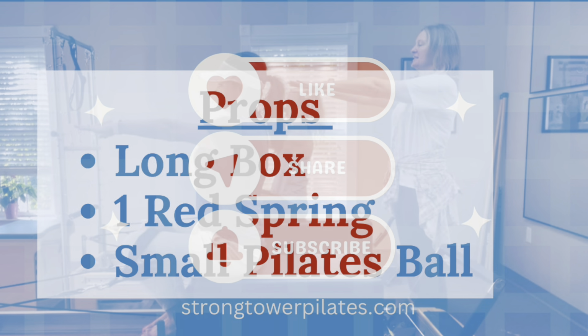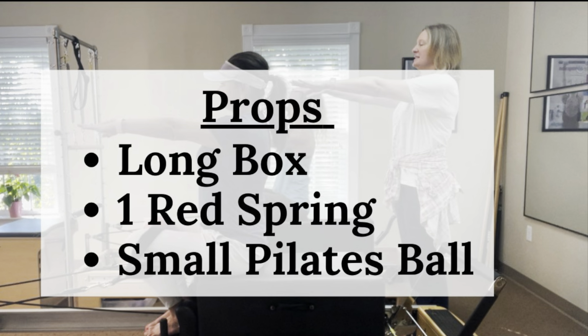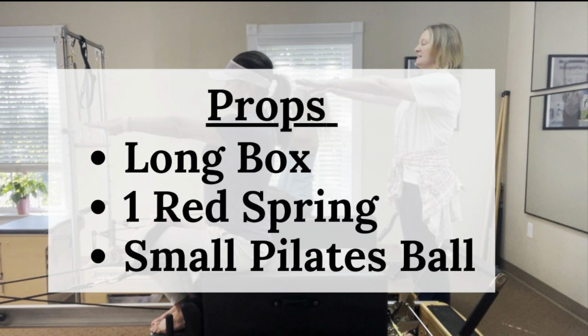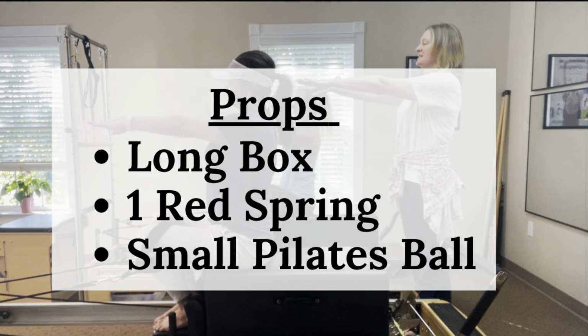Thanks so much. Start seated on the long box with one red spring attached, your feet on the headrest. The foot straps over your thighs and a ball in between your knees.